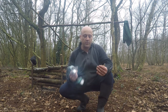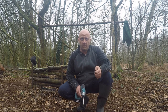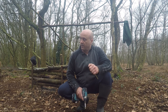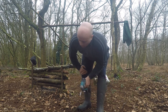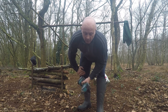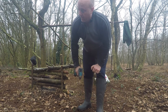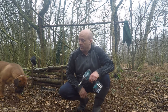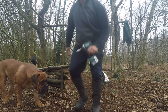You're probably thinking, why am I screwing this together? But look, I want something I want to build here, and I want it to be in a few years' time. I normally bring my nephew over here. I did build a teepee tent over there not long ago, actually about 2.5 years ago. But basically, it's just started falling apart. So I'm looking at building this lean-to now, and I'm going to wrap some plastic around it once all the rafters are on, and then just fill the top with debris and logs and branches and all sorts of rubbish.